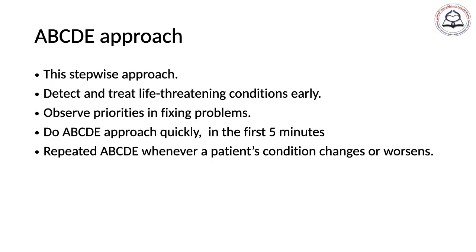As we mentioned, the ABCDE approach is a stepwise approach. It's designed to ensure that life-threatening conditions can be identified and treated early in order of priority. You go through the airway, followed by breathing, circulation, disability, and exposure. If a problem is discovered in any of these steps, it must be addressed immediately before moving to the next step. The ABCDE approach should be performed in the first 5 minutes and repeated whenever the patient's condition changes or worsens.